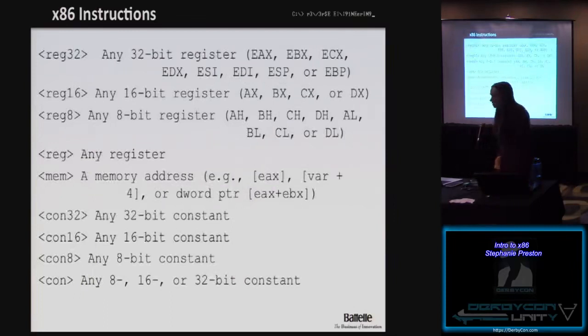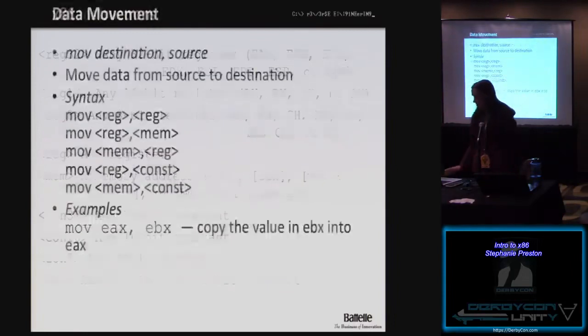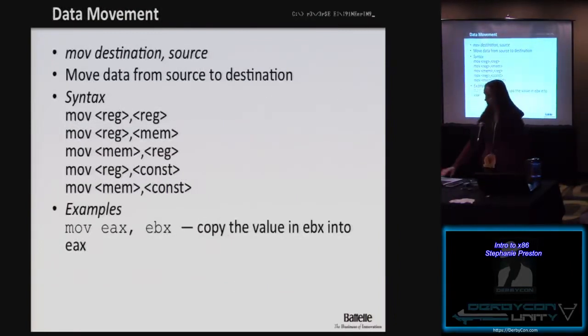So now, how I'm going to write stuff on the next couple of slides. Anywhere you see that I've written in carets a reg32, it means that any of the 32-bit registers could be in that location. With other bitness granularity, or if you just see reg, it means any of the registers could be used there, and any subset version of them. Mem simply means any memory address. Anything built off of the con keyword means a constant, essentially. So what I mean by that, let's look at the move instruction.